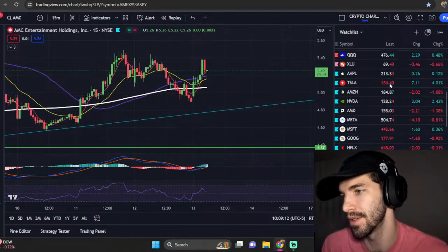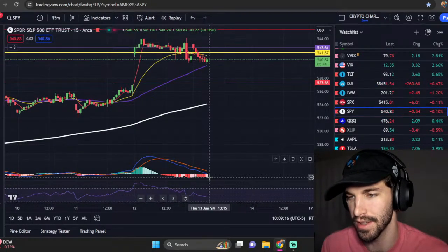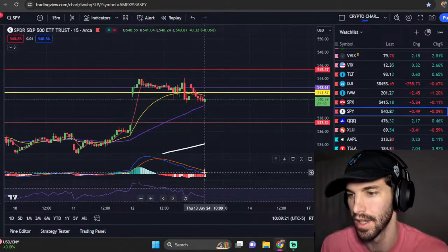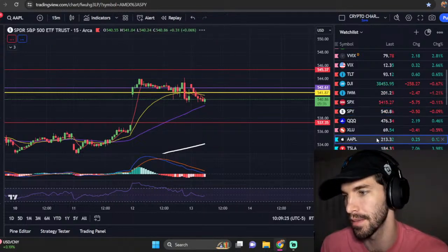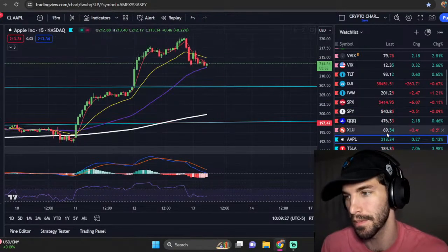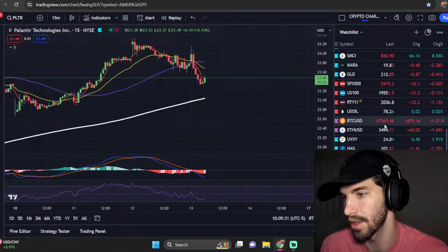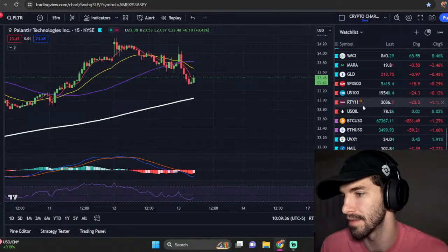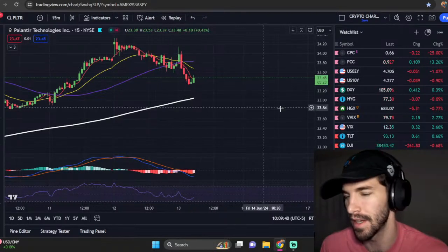Yeah, so just real quick so you guys can see it, the SPY is breaking down, but here's where you've got to pay attention. It's by the center line, okay? So this is where the pullback can start to become another upward push. When the 15-minute crosses up, you would expect positivity. The same exact thing that we're talking about on everything else. For Palantir, 15-minute crosses up, positivity, okay? You're still close to the center line here. That's a great move. I wish I held that. I would have made still about 60% or something like that, but I risk managed too early.